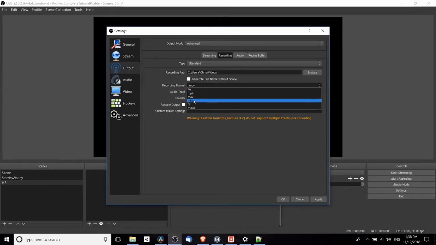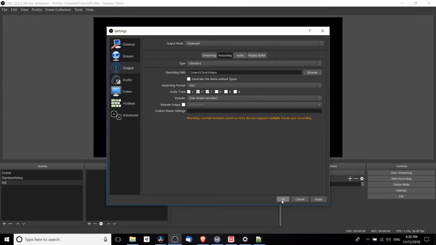The problem is, with MP4, if you cancel the recording before it's done recording, you can lose the entire video file, which is bad for long recordings. And MKV isn't compatible with all video editors, so you might need to reconvert MKV into .mp4. And that's why I use .mov, because .mov has both of the advantages with none of the drawbacks. It's compatible with most video editors, and it supports multiple audio tracks without losing all the data if the stream or the recording happens to shut off.